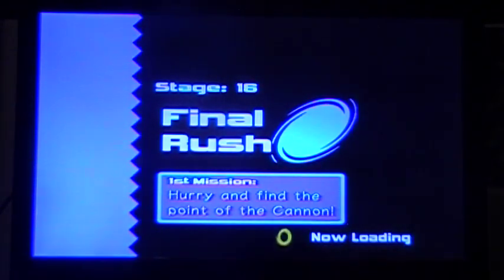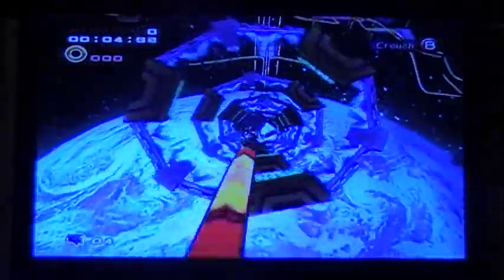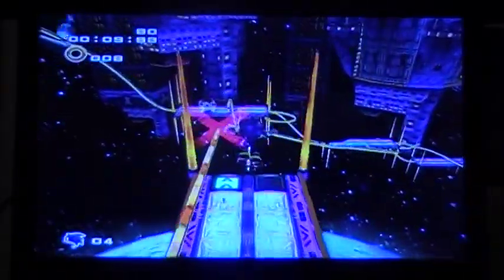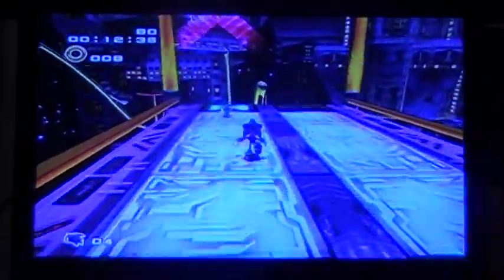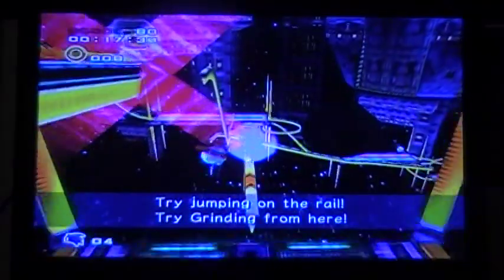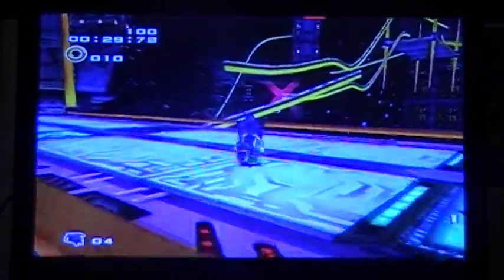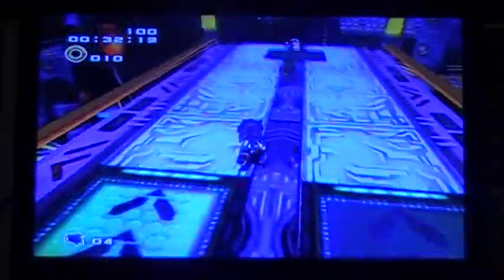Alright, final rush. Hurry and find the point of the cannon. Here goes nothing. Let's see what Omochao has to say. I figured that much. Anything over here? I kind of just rushed through the level last time. Oh, it's a little vulture. How cute. Or hummingbird? I don't even know what that is. Some sort of bird.